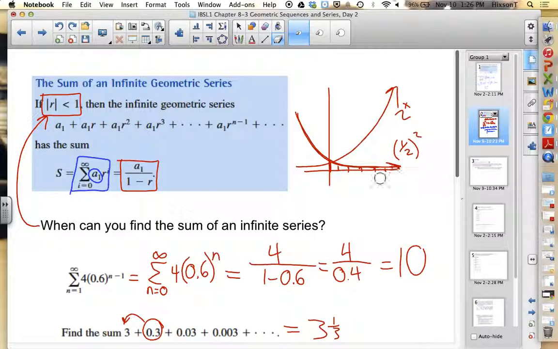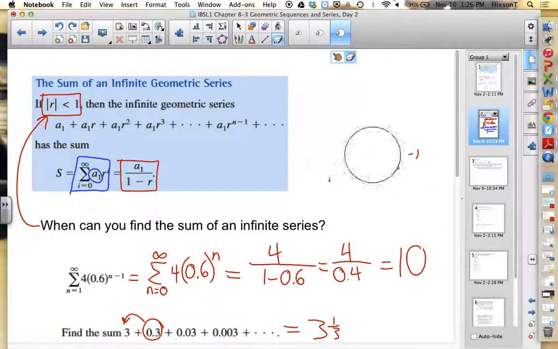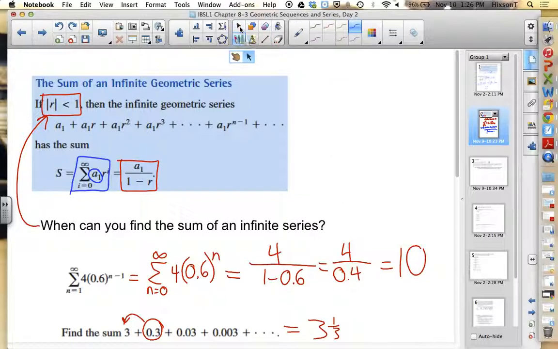So you're asking, if I was getting the sum from i equals 2 to infinity, and say it was 4 times 0.6, you just do n minus 2, so the exponent would be n minus 2 instead, right? Yeah, that would be the same thing as well, because I could subtract 2 from here and add 2 up there.